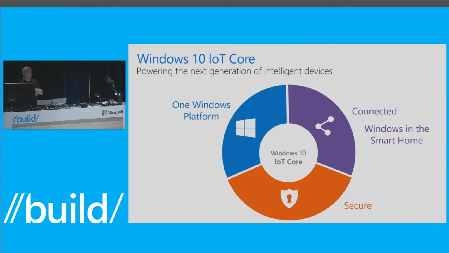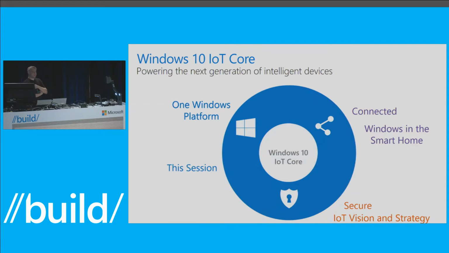If you want to hear more about connected, Jason Farmer gave a great session on Wednesday called Windows in the Smart Home. You should go check that out. And if you want to hear more about secure, check out Brett Benson's IoT Vision and Strategy session that he did on Thursday. For the purpose of this discussion, this session will only be on the one Windows platform. This is a level 300 dev-centric session, and I'm hoping you guys are going to have fun.